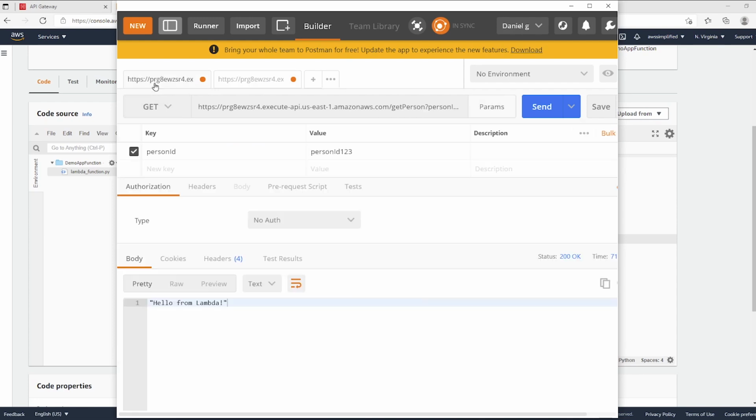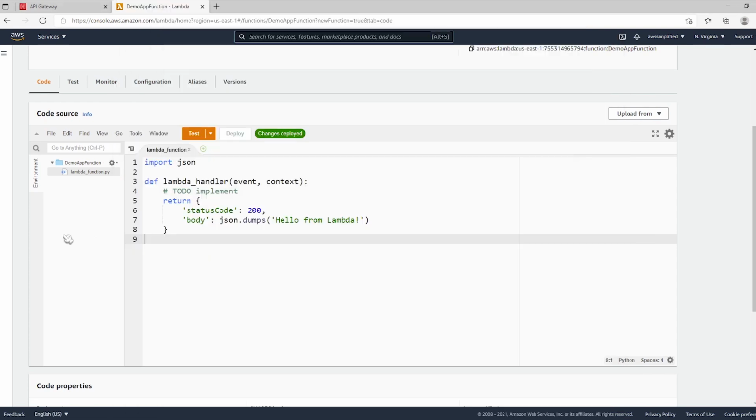Okay, so go back here. We don't need to invoke this anymore, but I do want to go back to our Lambda function. The goal of our next step is to figure out how do I extract values from my events? Because the values that get passed into the Lambda function from API Gateway, based on what we just did in Postman, are going to be inside this object, the event object.